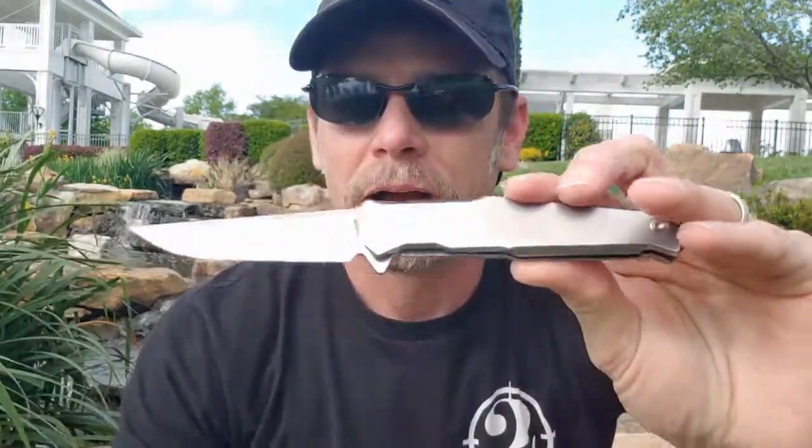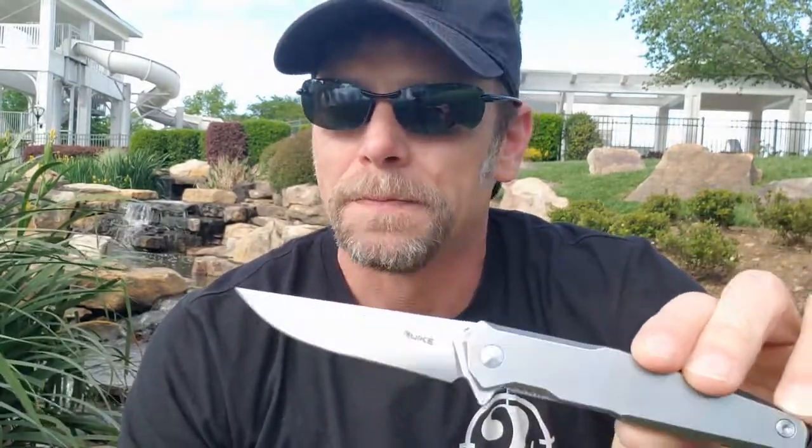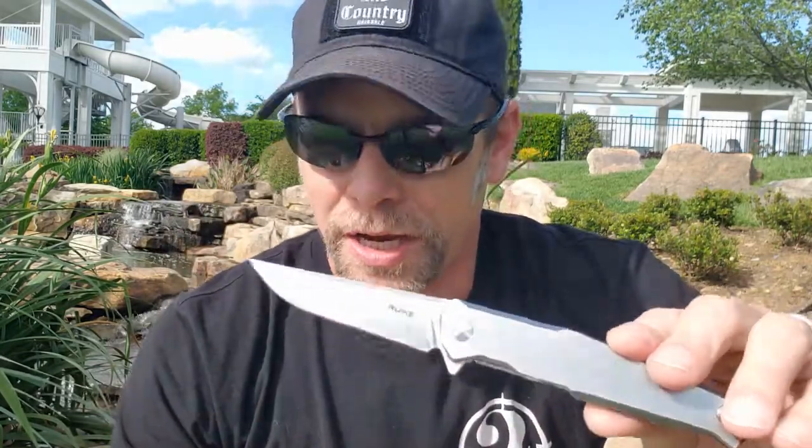We're here for this. Just so you know, I got this at Blade Show last year — about 10 or 11 months ago. Before I got it, they were fairly new to the market at that time, and I really wanted to get my hands on one before I bought one. So when I got there and tried out a few, this is the one that caught my attention the most. I really can't remember how much I paid for it — probably between $35 and $40. I do know it was cheaper than what was online.